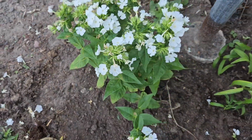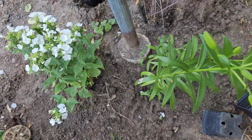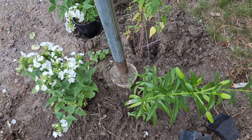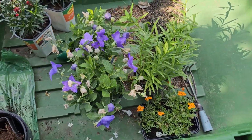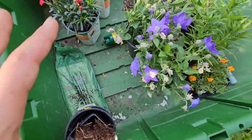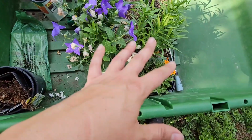All right, and there is our phlox, first one in. So these already look beautiful to me. Very happy with that. All right, now I'm getting into my mid and lower height plants. So I'm kind of taking stock of what I've got here.